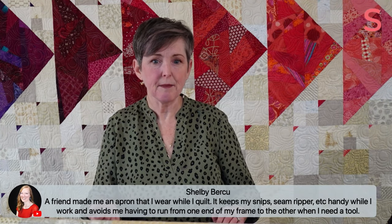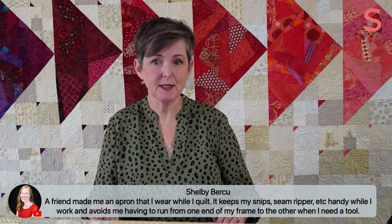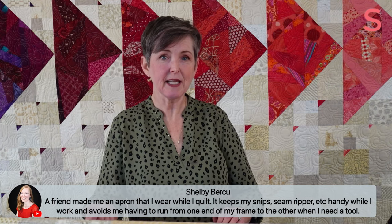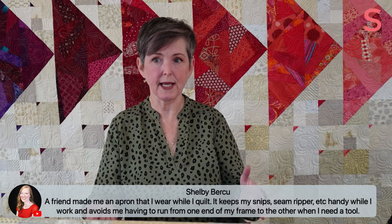Shelby, a friend made me an apron that I wear while I quilt. It keeps my snips, seam ripper, etc. handy while I work and avoids me having to run from one end of the frame to the other when I need a tool. Shelby, I might give that a try. I even have one, like a bartender's apron, in my sewing machine drawer that I used to wear. I find that I run in for a few minutes to quilt and then leave, and it wasn't great for me, but maybe I have to retrain myself, because you're right, I do spend a lot of time running back and forth. I get my steps in, though, just saying.